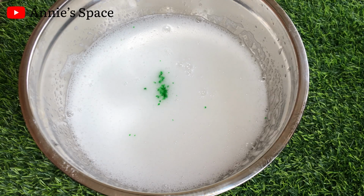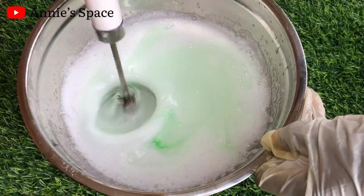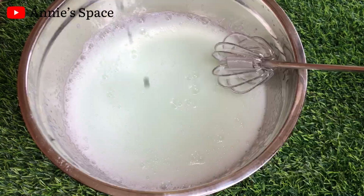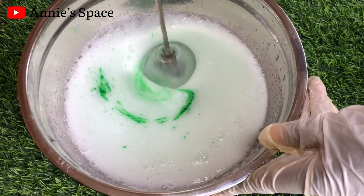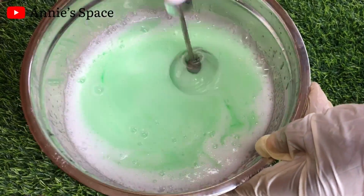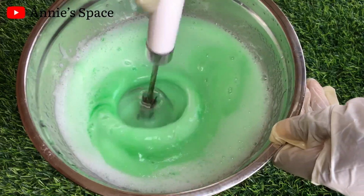I suggest you don't add it all at once, just add it gradually until you get the color that you desire. Now I just added a little bit, and then I'm going to mix it and see what it gives me. Then I can add more if I need. Ensure that you mix very well so that you're sure that the color gets to every part of the soap. You don't want some parts of the soap having color and the rest parts not having any color, so make sure you mix very well.